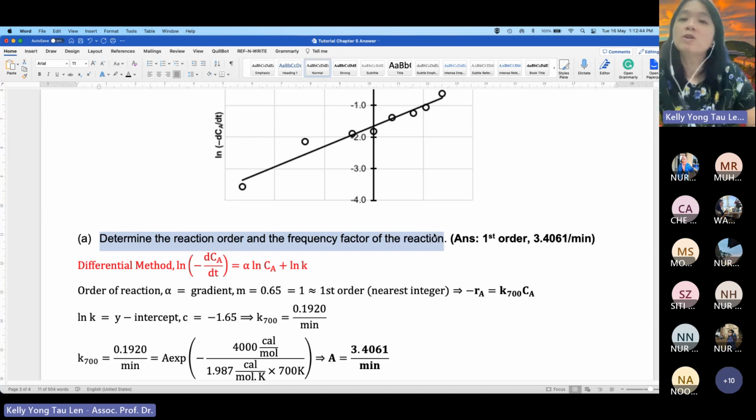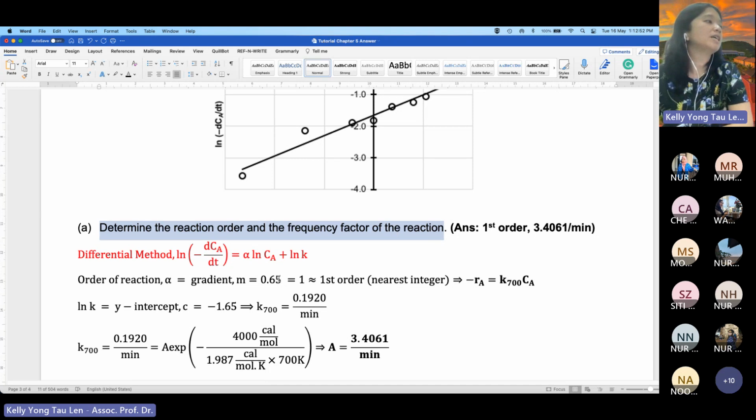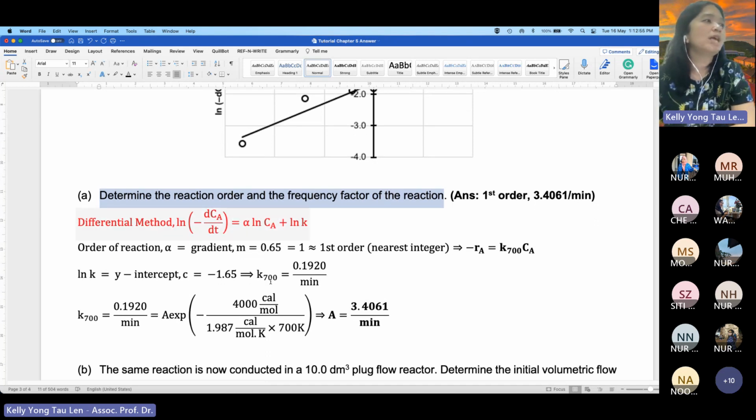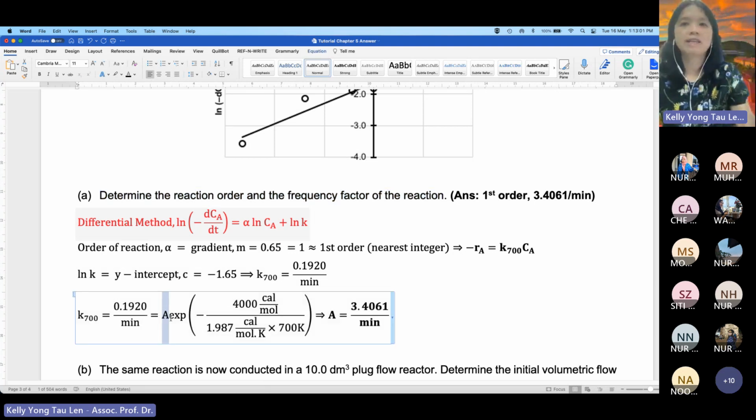So kalau kamu lupa, frequency factor tu datang daripada Arrhenius equation. The frequency factor stands for the A. In your Arrhenius kan, dia sama dengan K equals to A exponential minus EA per RT. So this A is the one that they want to find, the frequency factor. Tapi sebenarnya sama je lah. In order nak cari A, kena dah tahu K dulu kan. So almost the same like previous question. I use the graph to find the reaction order and thus the rate law and also to find K.